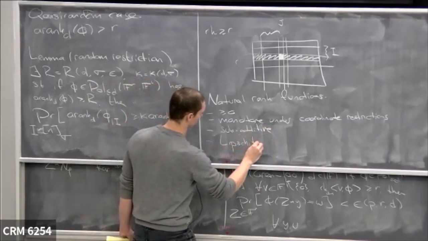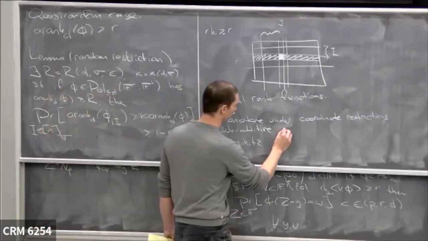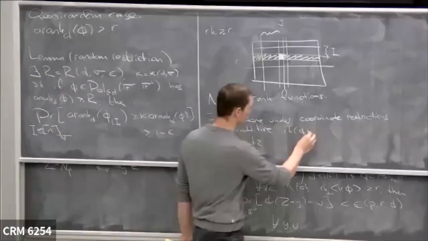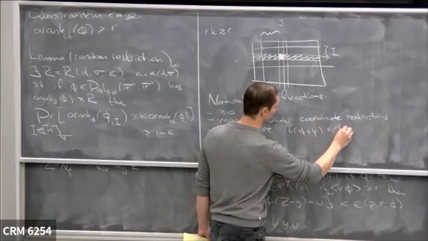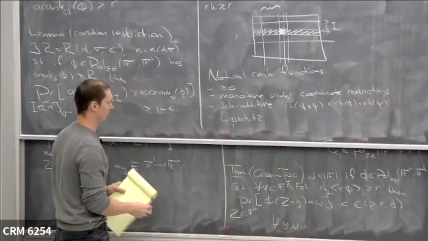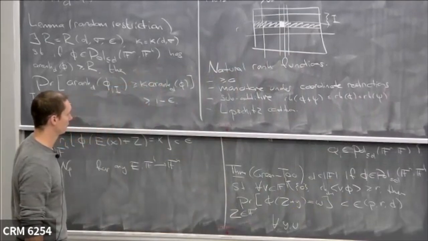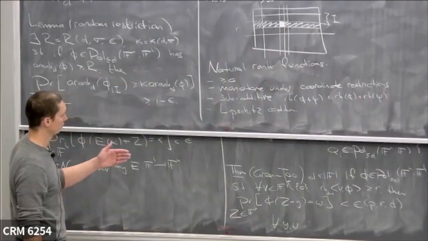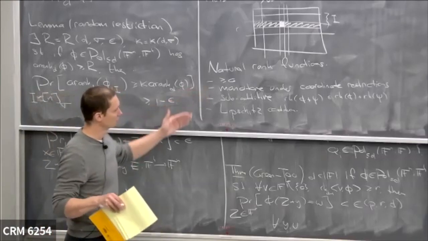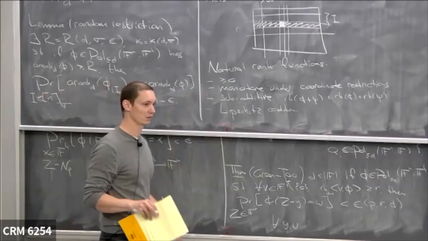Sorry? No, I mean, the rank function of the sum of two objects, so polynomial maps, polynomials, or tensors, is at most the sum of the ranks. That's what I mean by subadditive. And it has to satisfy a certain Lipschitz condition, which, roughly speaking, says that the rank doesn't decrease too much when you restrict. So monotonicity says that your rank can only decrease if you restrict it. The Lipschitz condition says that it can't decrease by too much.